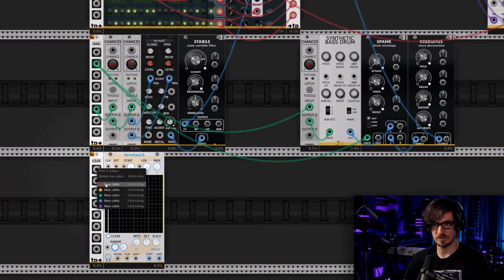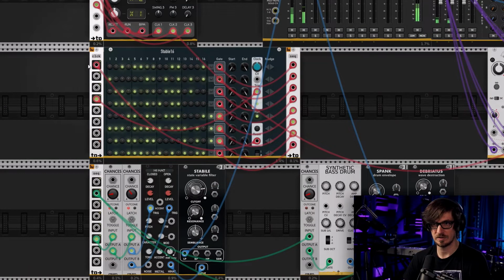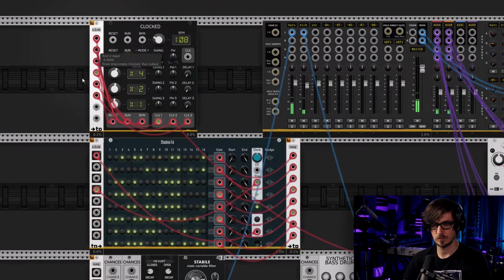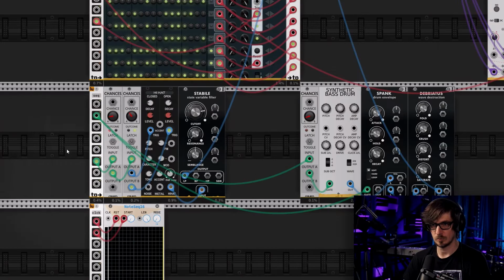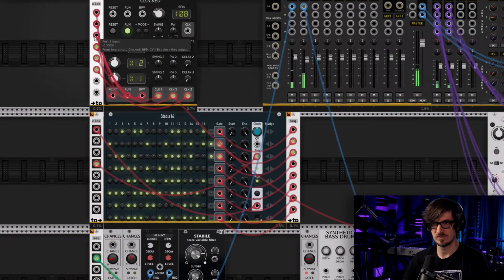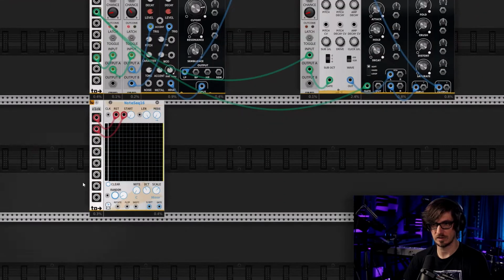So I think the first one here is the reset. That's the start input, right? Run output, yeah. So let's patch in the start, and then what was 3? 3 is the clock. Okay, so 3 is the clock pass through, but that's for locking in another clock. So there we go, if I wanted a quarter note.